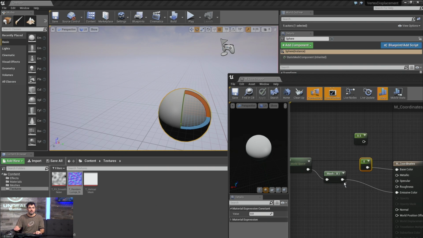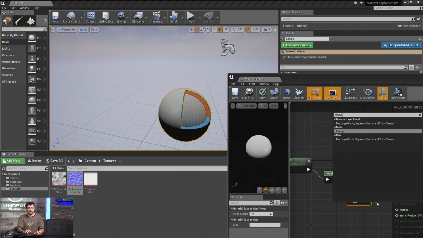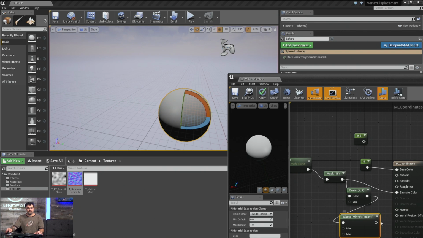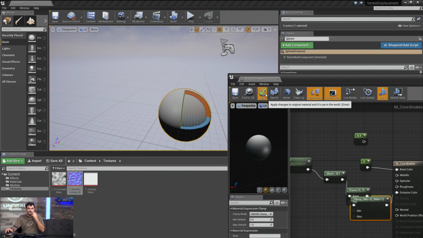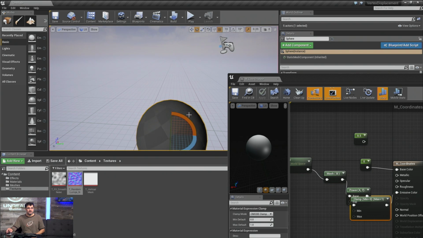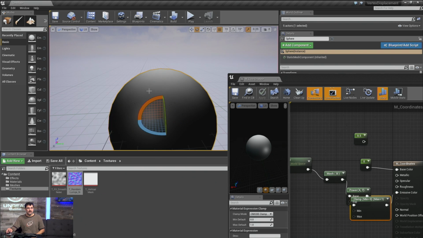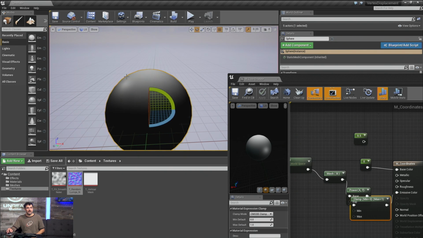So, say a power of 7, and make sure I clamp the results. So now I'll have a mask that is much tighter on just the top. So now if I wanted snow to only hit the top and gently fall off, I could do that.